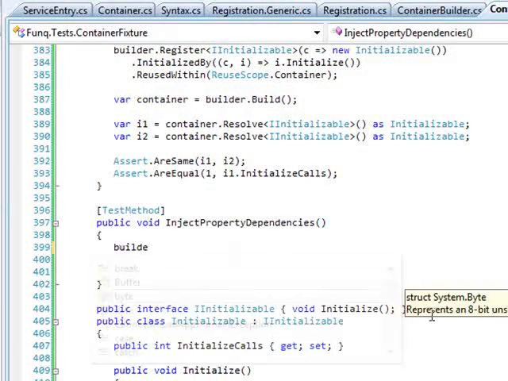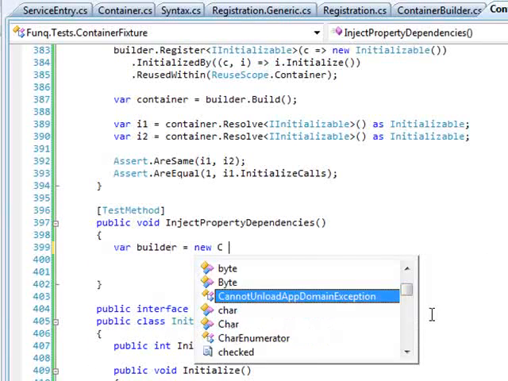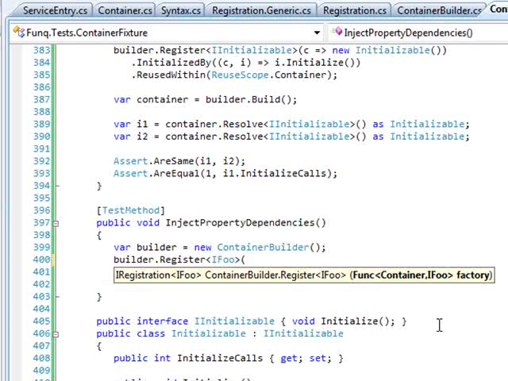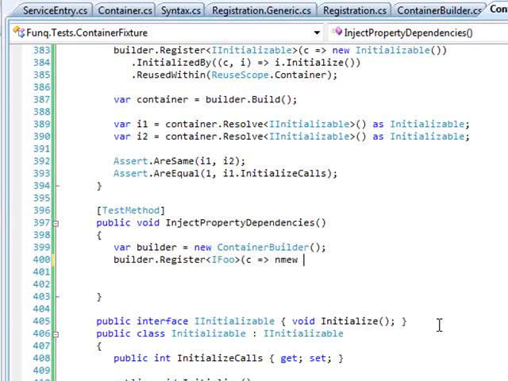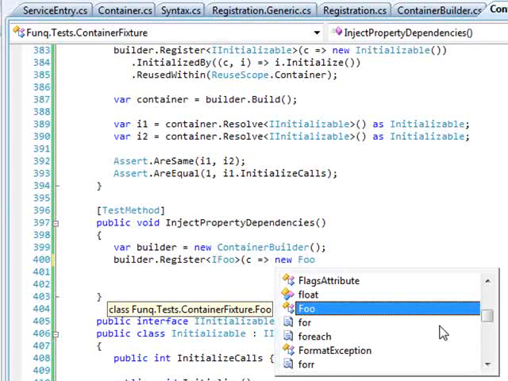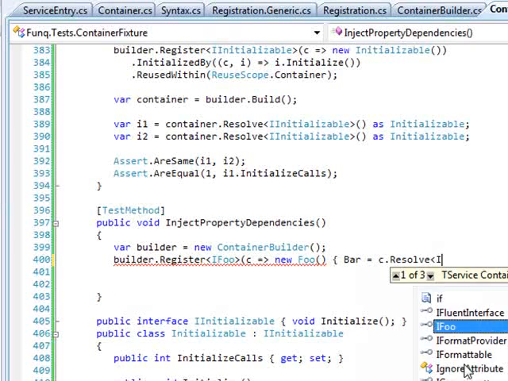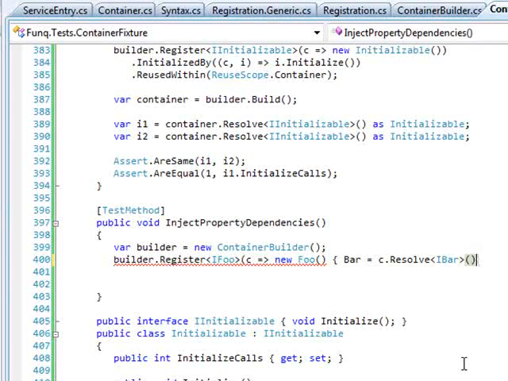So what I can do is builder.register, and do the new foo, and because we have the full object initializer syntax here from C#, we can do container resolve iBar right there.